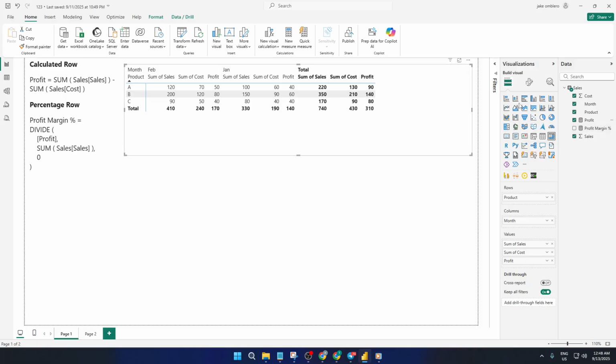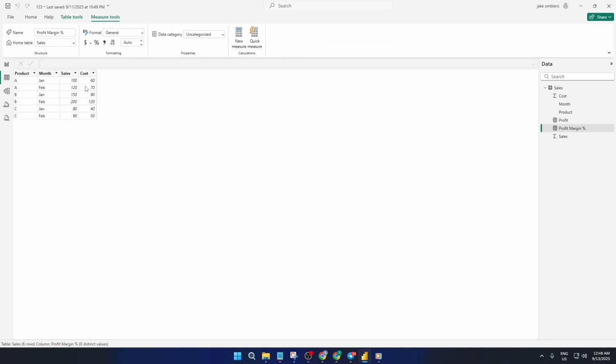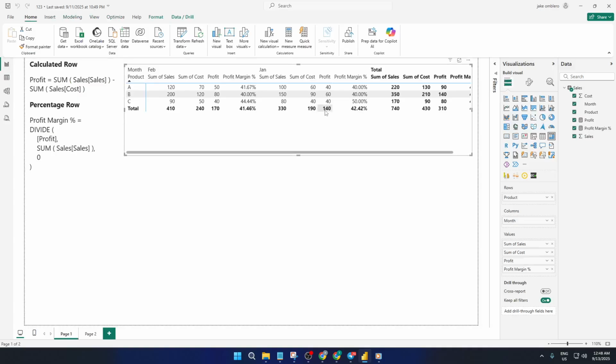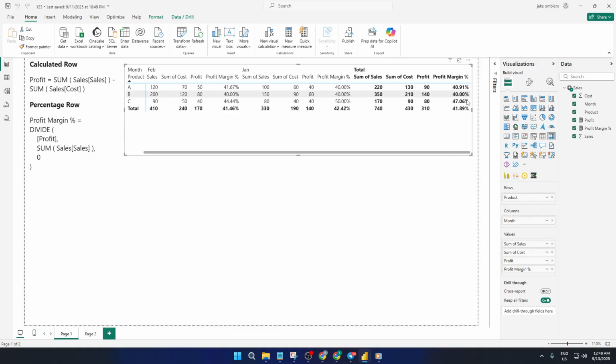It's a powerful way to add context and instantly spot where things are going really well or maybe not so well. A quick note: when you're creating these measures, check that your data model aligns with the formulas, meaning that column names match and your numbers are referencing the right fields, or they won't calculate properly. If you get a blank or wrong result, double-check that alignment before troubleshooting anything else. And that's it. In just a few quick steps, you've taken your basic data and transformed your matrix report into a tool that surfaces deeper, more actionable insights, all within Power BI.